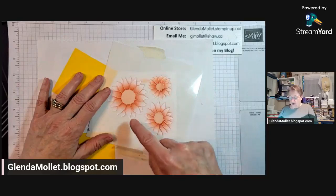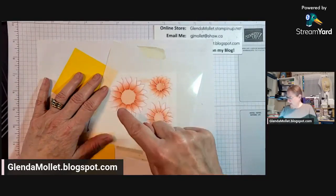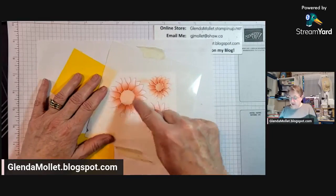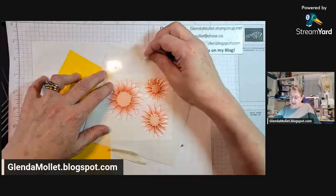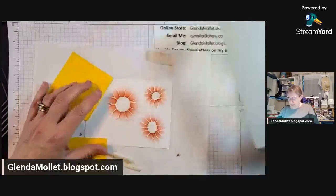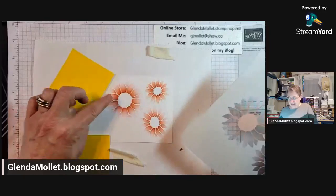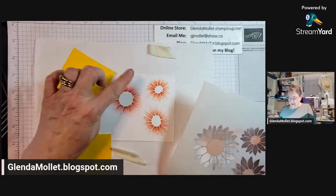Okay, so I've gone outside with Calypso Coral and then Cajun Craze on the center. And this one I took a blending brush to. I'm not sure I like it though, because it made the flowers not as distinctive. Like the color variation.